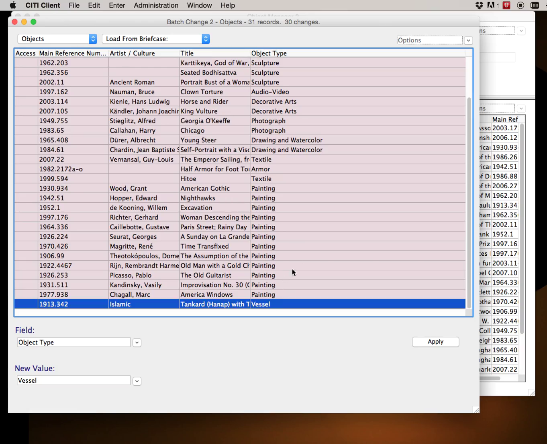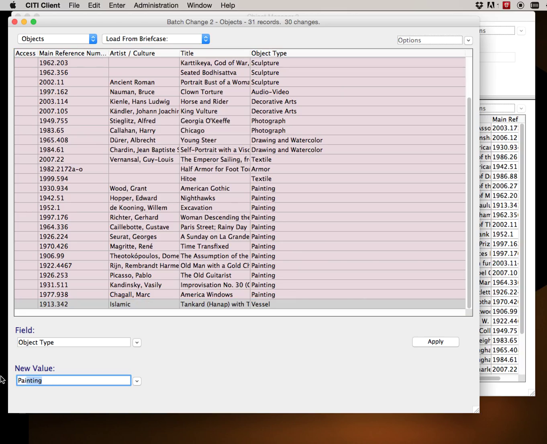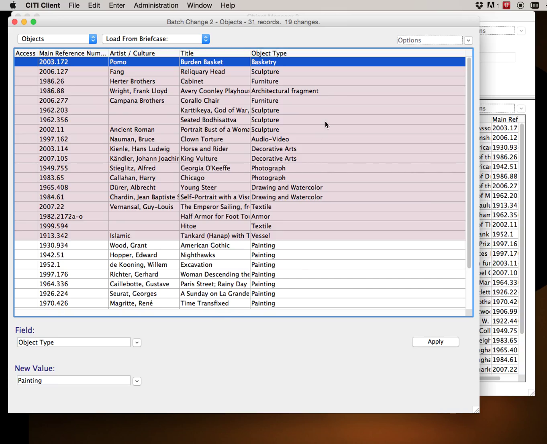This record in turn won't be modified because it's already a vessel. So if we change this to painting, then only these records will be changed. So that's an example of a field that has a restricted number of values that you can choose from.